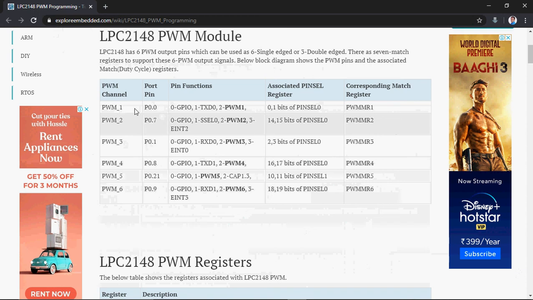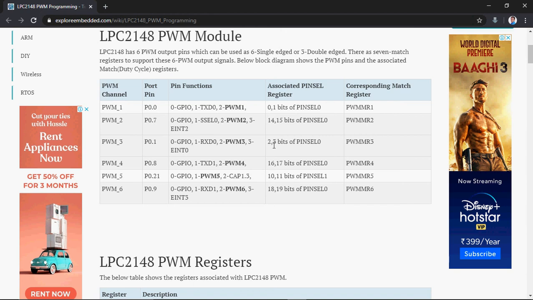To make this PWM1, the first two bits' mode should be set as: the 0th bit should be made 0 and the first bit should be made 1. So 2 is the value to trigger PWM1. Similarly, to trigger PWM3, we need to take bit 2 as 0 and the third bit should be made 1.